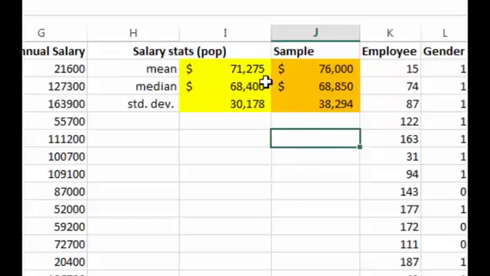But what we're getting at here is if we sample enough times, we've got a distribution of samples, and the mean and standard deviation of that distribution of samples is actually going to get very close to our population mean and standard deviation. And in fact, the more samples we do, the closer and closer we get, and with a sufficiently large number of samples, we're going to actually get right on the dot of the population parameters with our distribution of sample parameters. That's what we're going to work up to here in a minute.